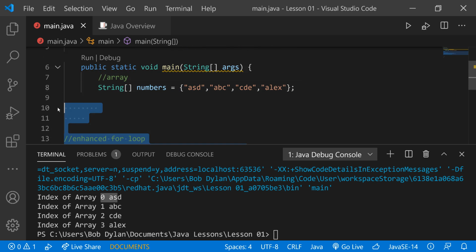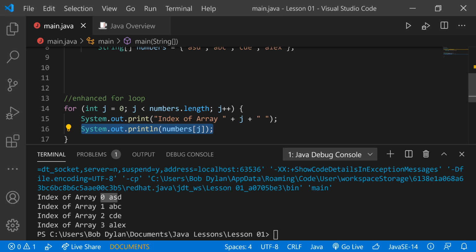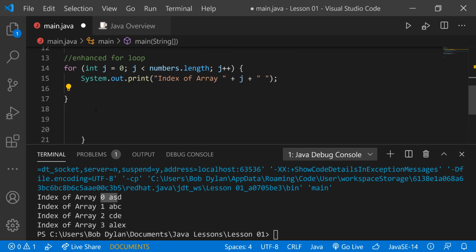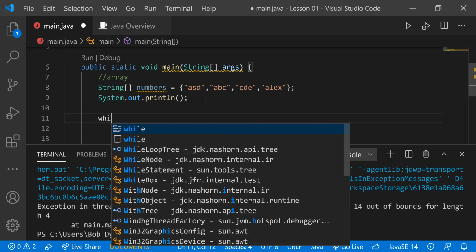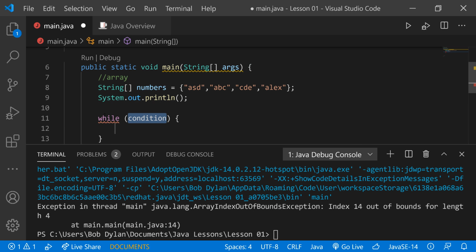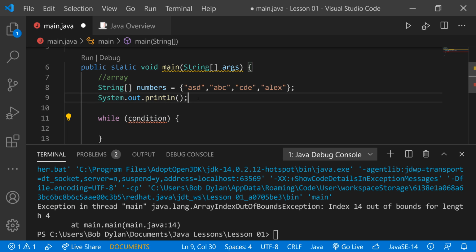So I'm just going to gut all of this, but actually I want to keep that print statement, super useful. All right, let's take a look at creating while loops. So I'm going to just sort of clear this out so we have our cleaned up print statement. The structure of a while loop looks something like this. So while some condition is active, we're going to do something. So let's make a variable in here, and let's take our print statement and just drop it inside of our while loop.